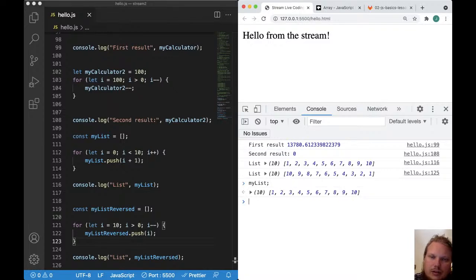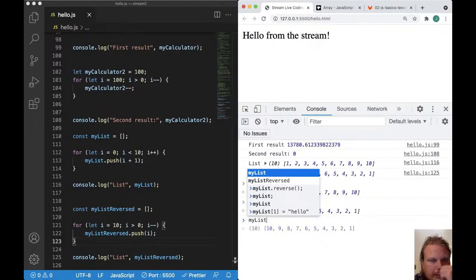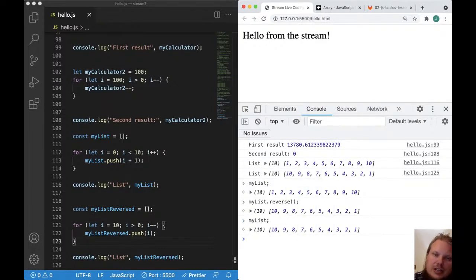But if I type in mylist.reverse, it's a method, so I just put the braces here, press enter. So now you see that my list was reversed, and if I call my list again, you will see that the reversing has actually been saved to this variable.